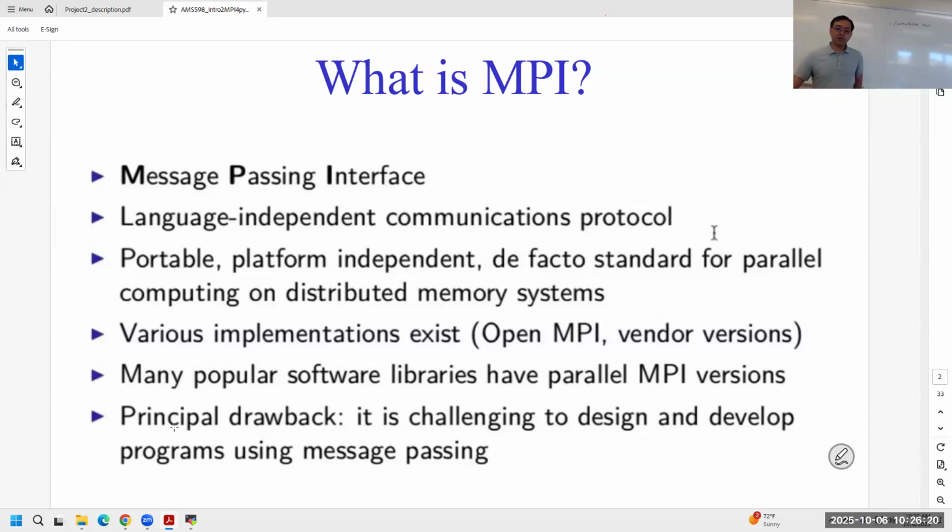Now, I don't know if you call it a drawback, but it is challenging to design and develop programs using message passing. For simple jobs, it's okay, like the jobs you're going to see in this class. We don't have very complicated communication between the nodes. Like I said, it's mostly a master-slave type of communication.